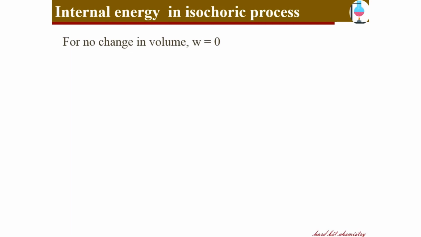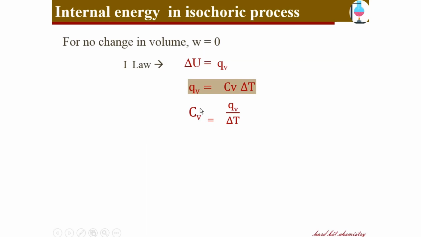To see what heat capacity really is, as we say, it is an isochoric process, that is, there is no pressure volume work. The work is zero. And according to the first law, as work is zero, the internal energy change becomes equivalent to heat at constant volume. So you can write heat at constant volume as the product of temperature difference and heat capacity, and rearranging this, heat capacity can be given as the ratio of heat at constant volume to the temperature difference. That is, the heat required to cause a particular temperature difference.